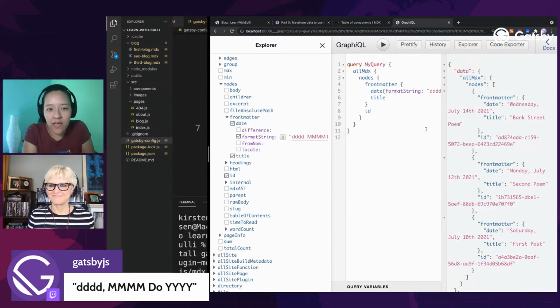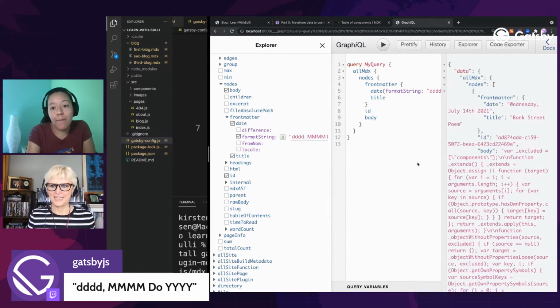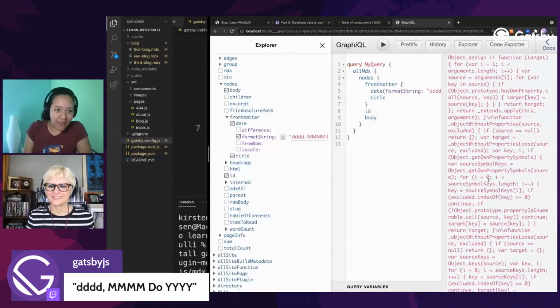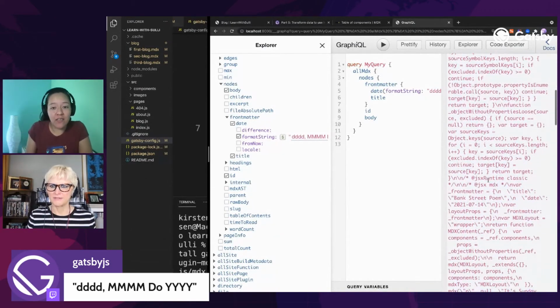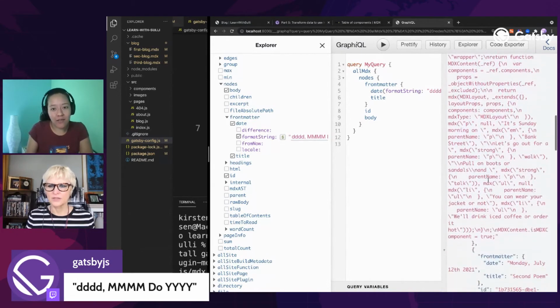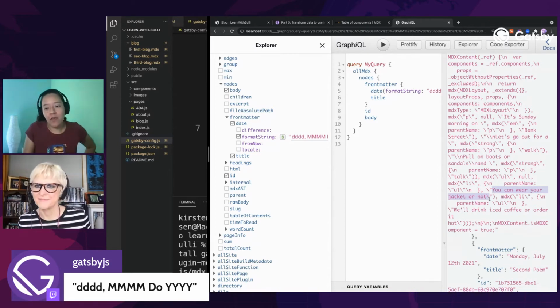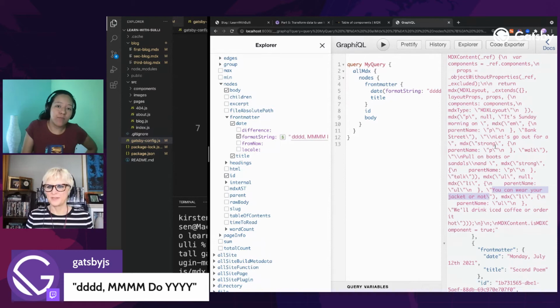Okay, cool. So we've got all of this stuff. And then the last thing that we need to add is the body. And this is going to be the actual contents of our blog post. So if you check that and then run it, you'll see this big old mess in here. Yeah. So this to a human looks like nothing. But this is actually the compiled MDX content. So this is not a format that is readable for a human, really. I mean, I guess sort of if you get down to here where the actual characters of your blog post are.